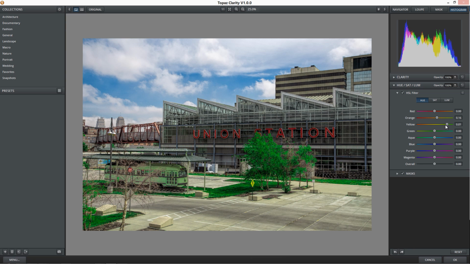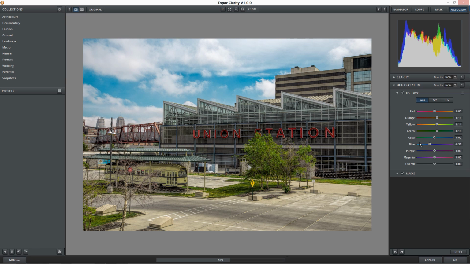I'm not trying to make it a surreal dreamscape here. If you're going for a dreamscape, by all means, do what you will. But I'm just increasing just a little bit of yellow in there, just a little bit of green in that yellow to introduce some more green to those trees. Now let's do the same thing with green. And green is typically just going to be an accent. Now let's look at aqua and see if we need to change that. If we drop the saturation in a color like green, and then we modify the hue of green, you're not going to see a whole lot of effect because we aren't working with a whole lot of green to begin with. So now let's look at blue.